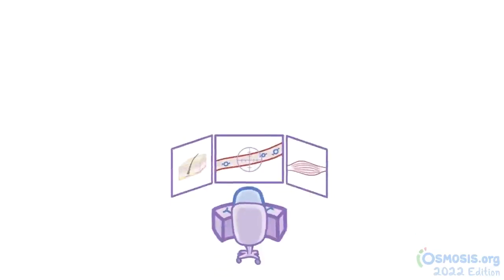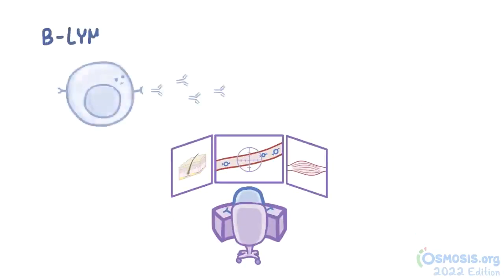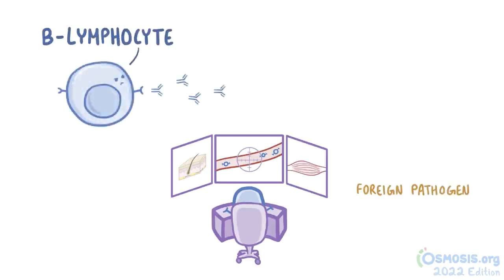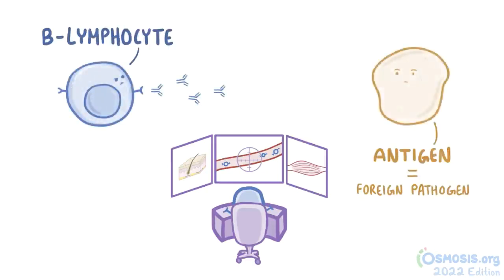So normally the cells of the immune system are always hanging around, ready and excited to spot and fight against anything foreign that could cause harm inside the body. B lymphocytes produce antibodies against a specific part of these foreign pathogens, called an antigen. The tips of these antibodies strongly bind to this antigen, while the base of the antibody, called the constant region, gets recognized by complement proteins.